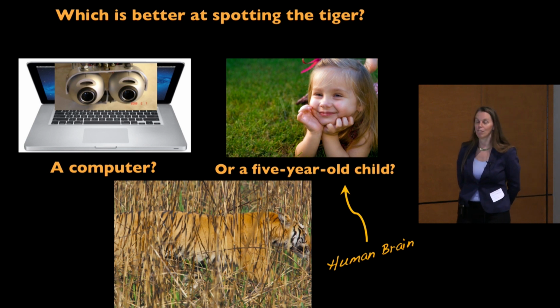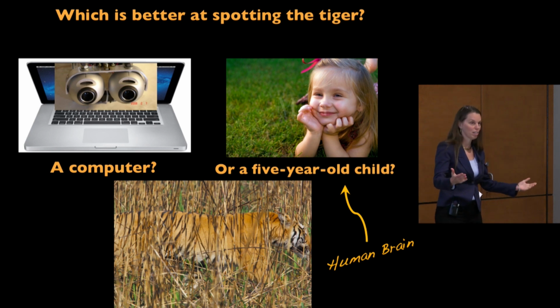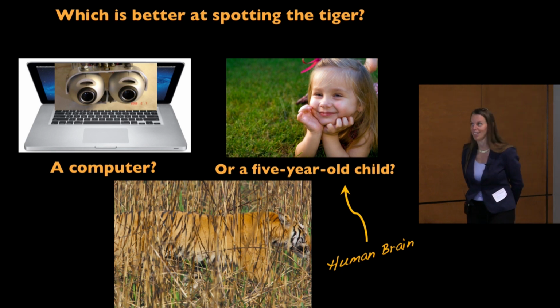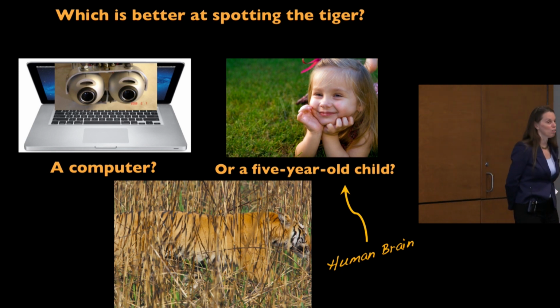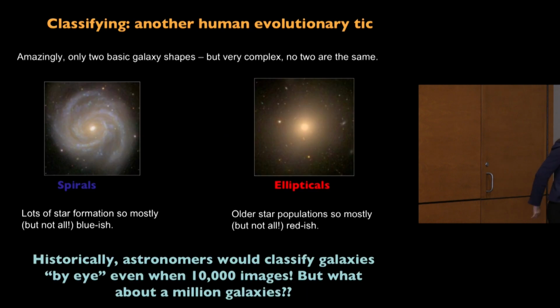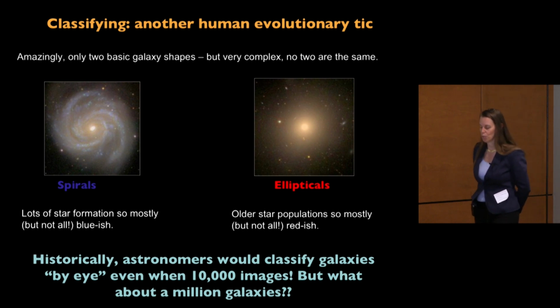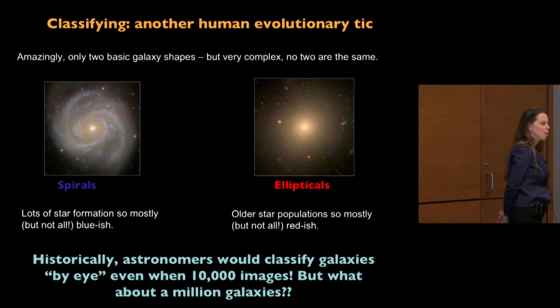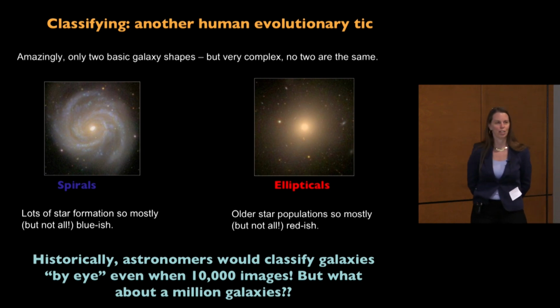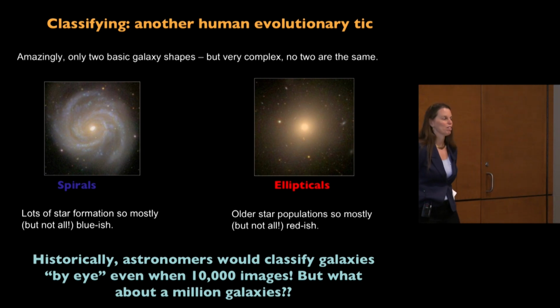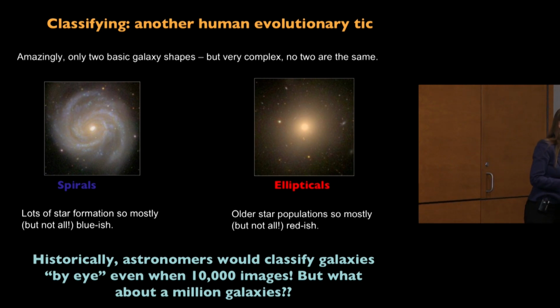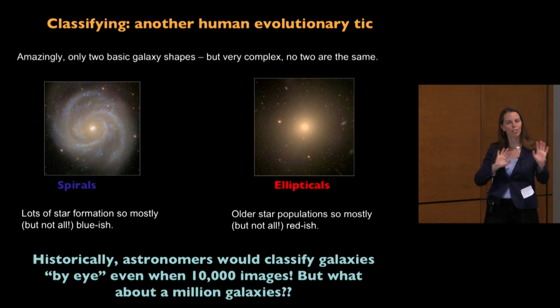However, humans have developed by necessity, by evolution, the need to distinguish the tiger from the bushes. Those who did not are no longer with us genetically. So another thing that humans do is we like to classify, right? So we discriminate. Again, an evolutionary tick. If we don't make the right decisions based on the information we have, we're also out of the gene pool. Okay, so we like to categorize things.